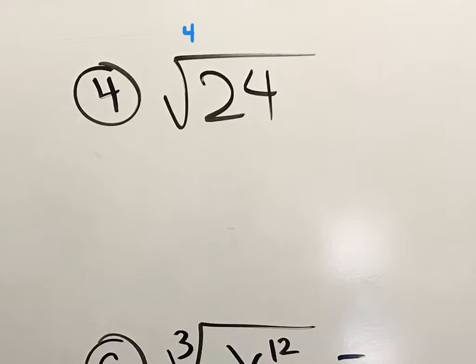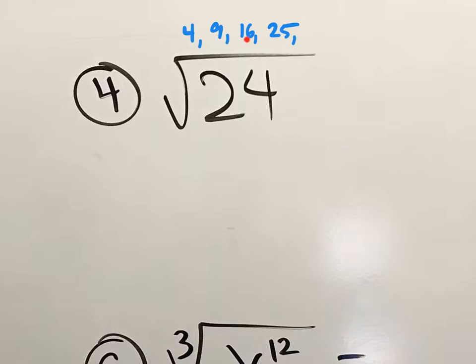You're talking about 4, because 2 squared is 4, 3 squared is 9, 4 squared is 16, 5 squared is 25. Those are perfect square numbers. And since we're taking the square root, we want one of these numbers in here. As you can see, 24 is not a perfect square number. So you want to rewrite it with multiplication to get what you want, which is a perfect square number. So 4 times 6 is 24.